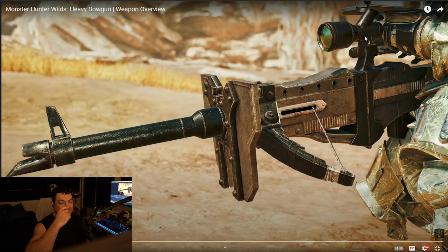Because it felt stupid to play spread heavy bowgun with the scope on it. Spread ammo in World and in Iceborne was really good. It's the shotgun type ammo where you blast a bunch of pellets and a bunch of numbers pop up. To do that with a scope was really good, but it didn't feel intuitive.